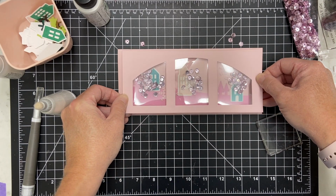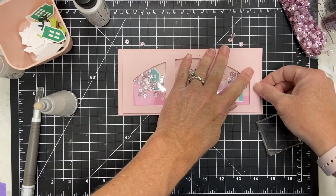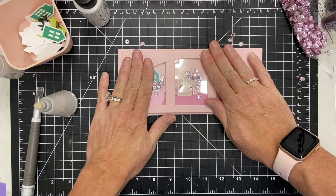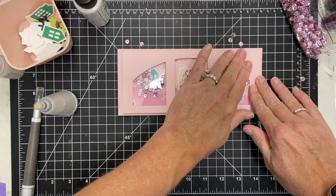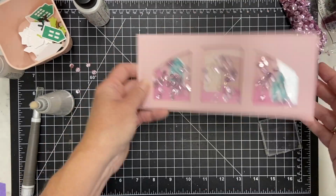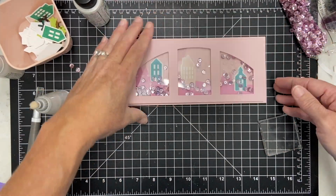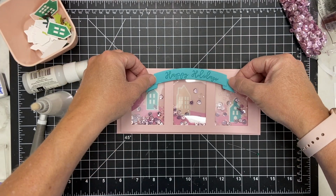And I also have taken off all of the foam tape, and I'm going to press the liner, I should say, the foam tape liner. And now I'm going to press it down there, and it looks pretty straight. So I'm pleased with the way it turned out. Shaker cards can be a little tricky, but this is the way that I like to do them.